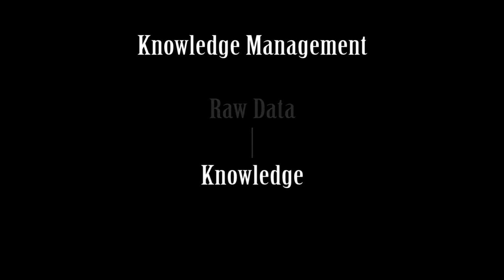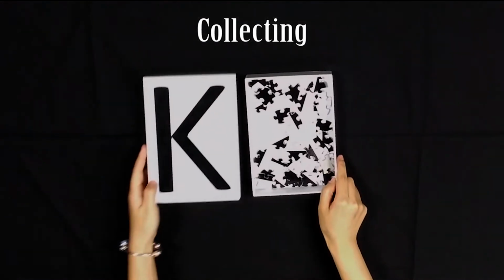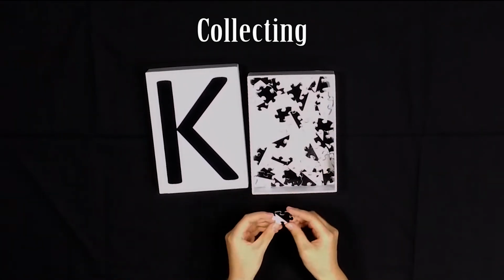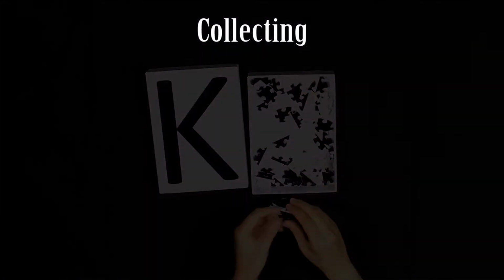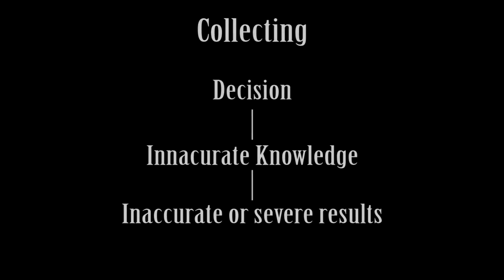Knowledge management is a process with 6 basic steps, assisted by different tools and techniques. When these steps are followed sequentially, the data transfers into knowledge. Step 1. Collecting. This is the most important step of the knowledge management process. If you collect the incorrect or irrelevant data, the resulting knowledge might not be the most accurate. Therefore, the decision made based on such knowledge could be inaccurate as well.